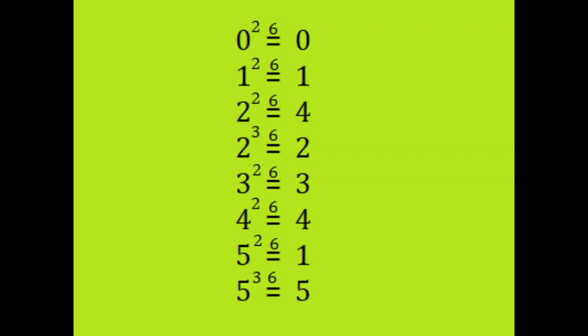7. 7 is prime, so I'm expecting it to work somehow. 0 squared is 0, 1 squared is 1. 3 squared is 9. That's a 2 base 7. 2 times 3 is 6, that's 6 base 7. Yes, of course it is. Then 3 times 6 is 18, that's 4 base 7. And then 4 times 3 is 12, that's 5 base 7. 3 times 5 is 15, that's 1 base 7, and then we're back to 3 again.